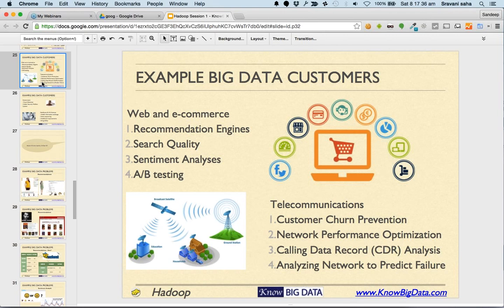Then in the e-commerce domain, there is something called A/B testing. It is important to know what A/B testing is. At Amazon, we used A/B testing exhaustively, to a very large extent, to weigh how our features were doing. Let me take a step back and take a case scenario and then explain.